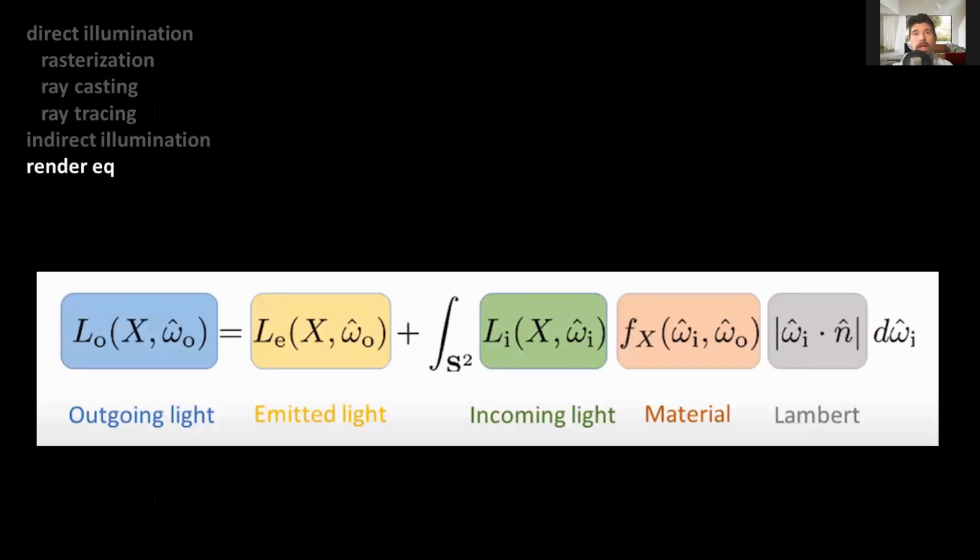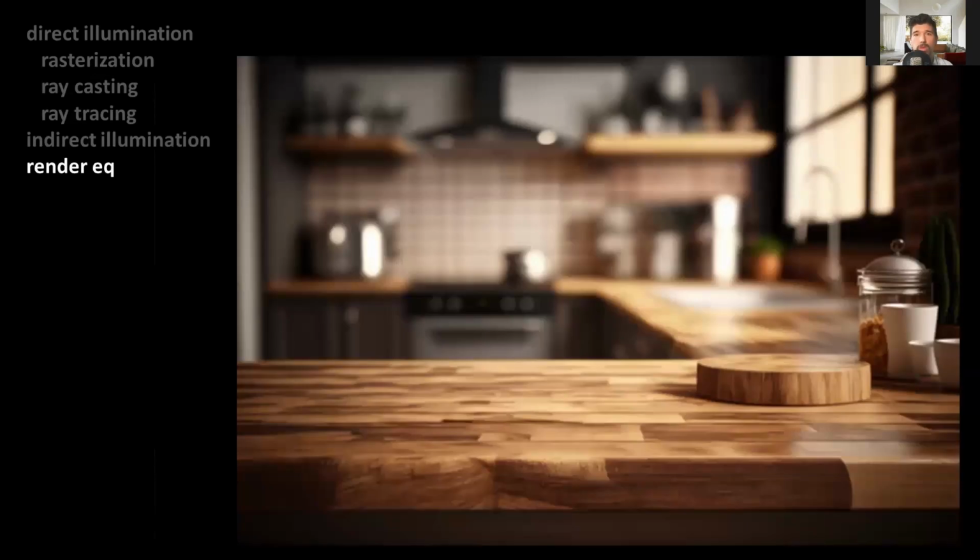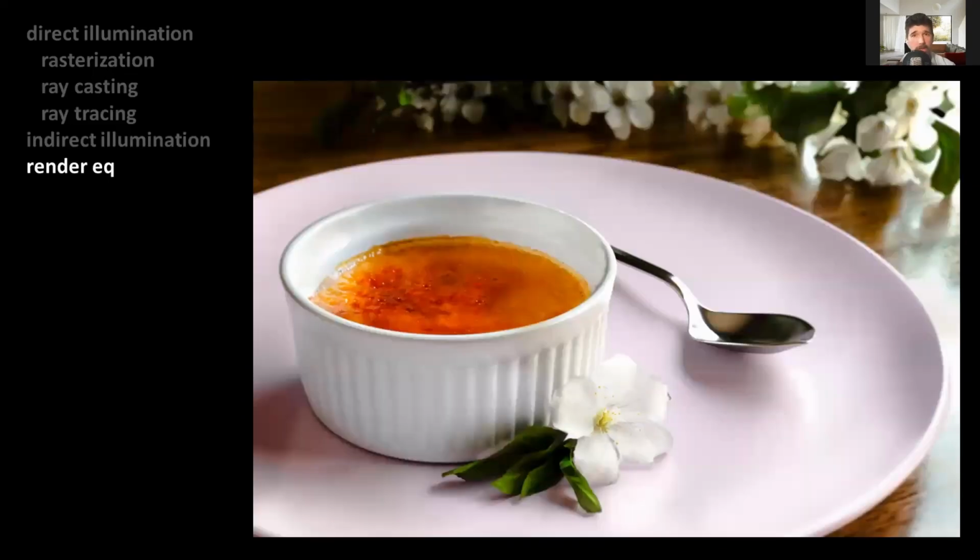So now that we understand the important factors of the rendering equation, we can take a look at this image and discuss whether we consider it to be realistic enough. You can pause the video and discuss it in the comments which aspects you consider to be unrealistic for you. Similar analysis can be conducted for this image as well, evaluating all the photorealism principles we've introduced thus far and figuring out if something is off. For example, the chaos concept can be more emphasized with scratches and imperfections showing.